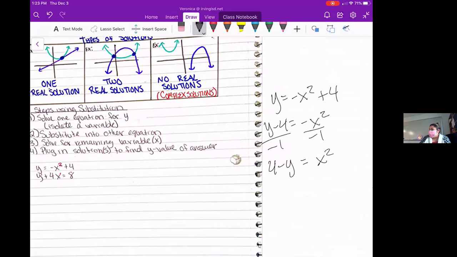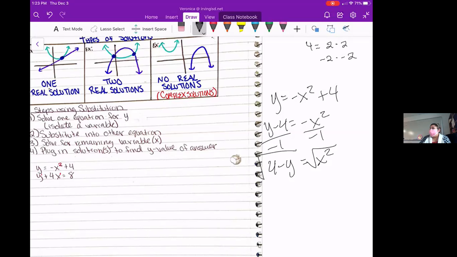From here, I would have to square root because you want to have the x isolated. The x isn't isolated. You technically have x times x. I don't want that. I want the x to be completely isolated, which means that the coefficient has to be 1 and the variable. So you would have to square root both sides. From here, we already know what happens when we square root, right? We talked about this a few times ago. So we know that 4 can come from 2 different places: 2 times 2 or negative 2 times negative 2. Remember when we talked about that, right?